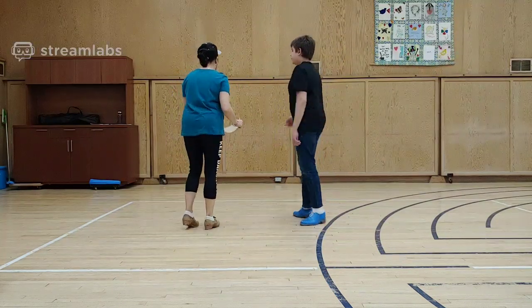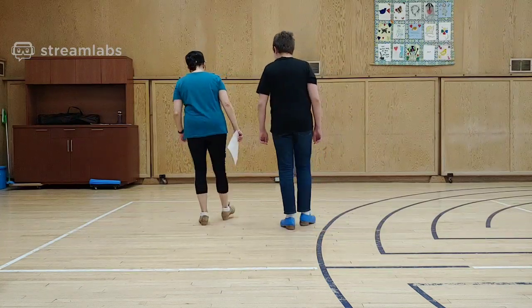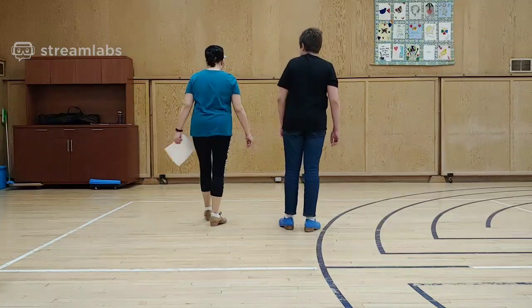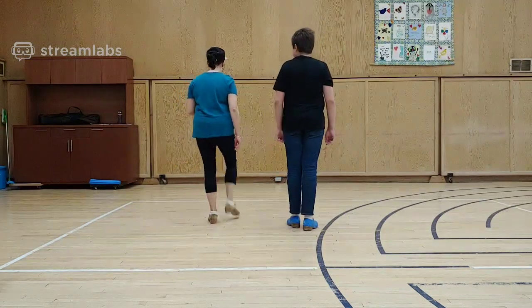Now let me show you a touchback. You're gonna do double step, double up. Double step, double up. You're gonna tap twice at the back. Tap one, tap two. That's a touchback. So double step, double up, tap, tap. You're gonna follow it with a triple.